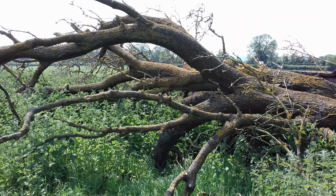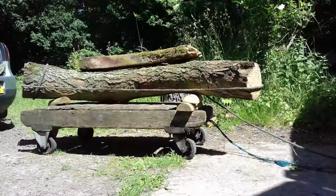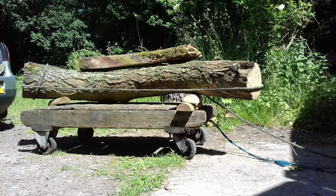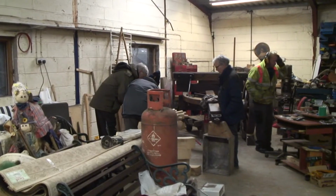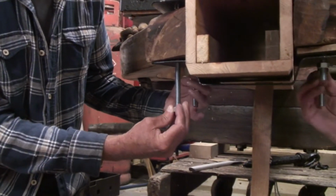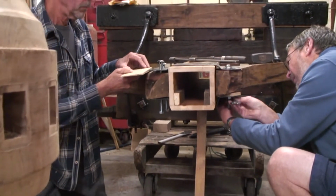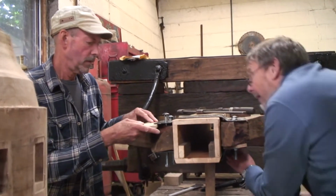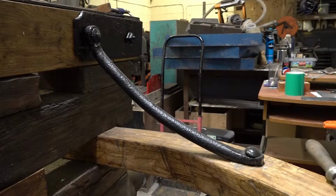Braces were needed, so wanting to make curvy shapes, they looked for a fallen curvy tree. And finding a suitable ash tree, it was cut, transported, and then shaped to make the two braces. That helped to make up the connection between the front and the back underframe. The square shaft holder needed to be fixed between the curved braces, which provided the housing for the shaft, so the length of the wagon can be adjusted.